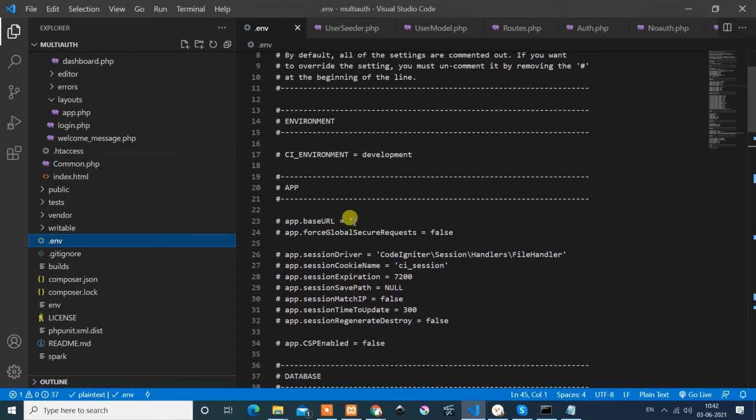Okay, the app base URL, here you have to change it. Our base URL is http://localhost/multi-auth. Whether we have to put the public, let's try. If it is not needed, we will remove this.